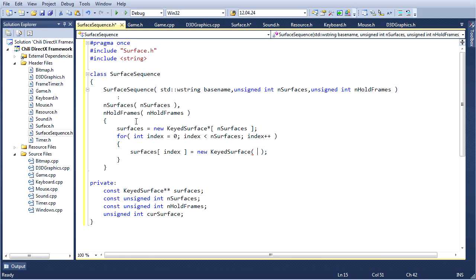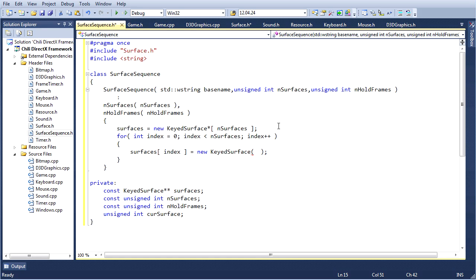Now the parameters are gonna be... now I gotta learn how to do this because I don't use the string class that much. So how do I convert stuff into other stuff with string?